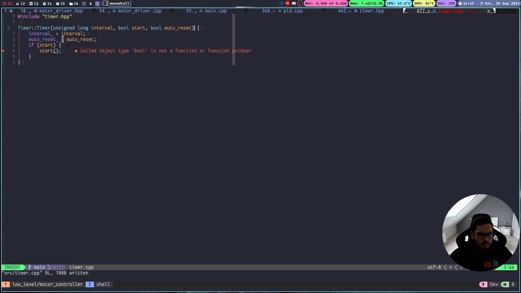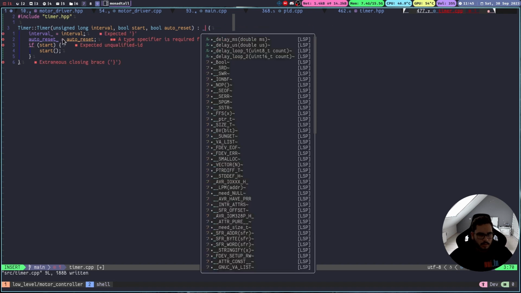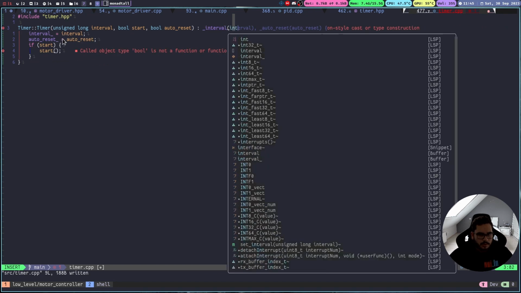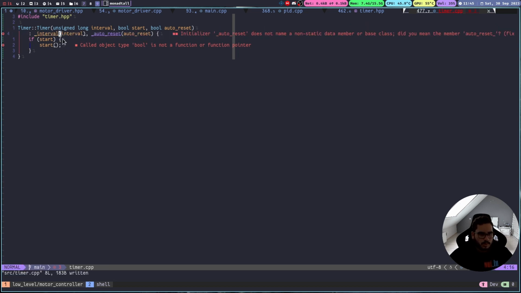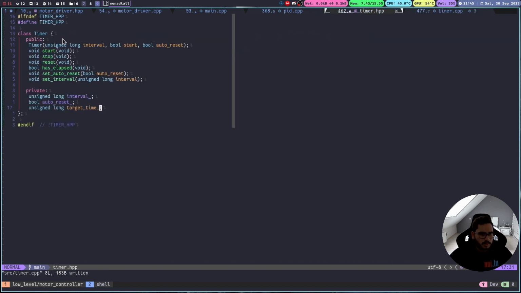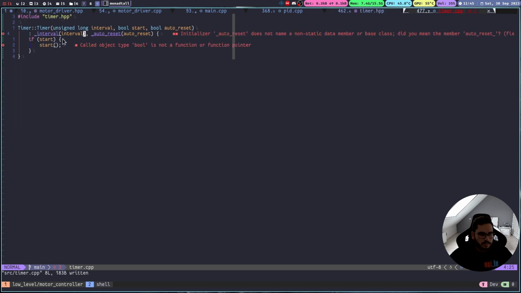Just use interval, auto reset, and yes, it does not name. What is it talking about there? Auto reset does not name a non-static data member.